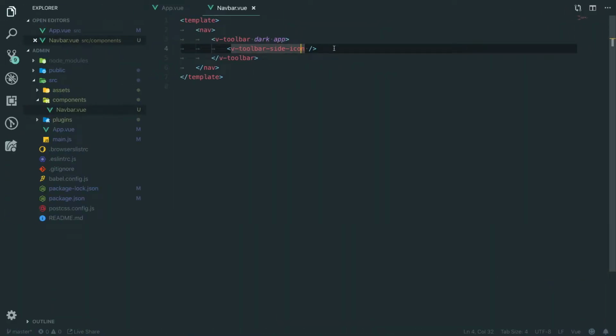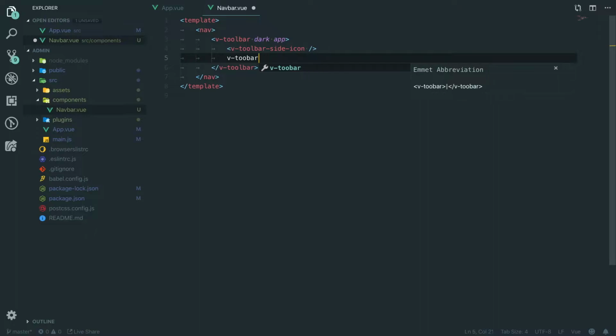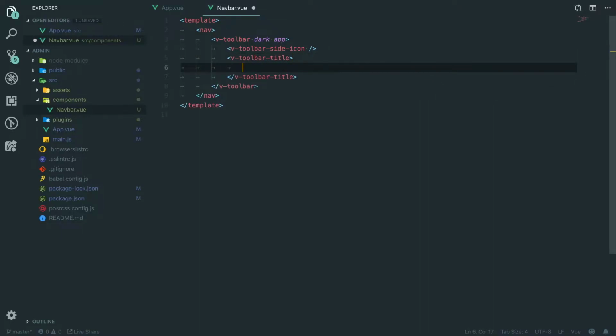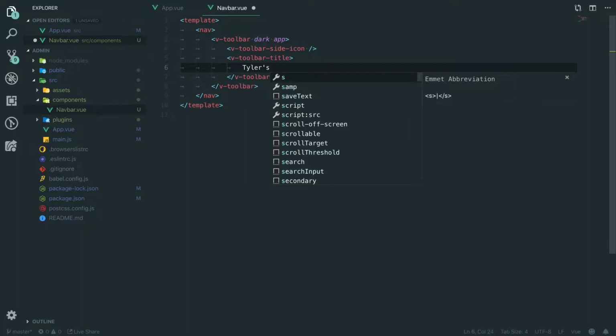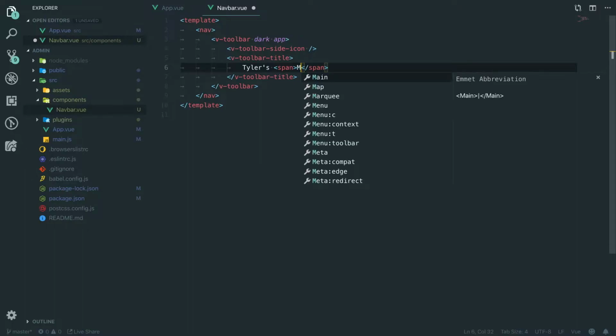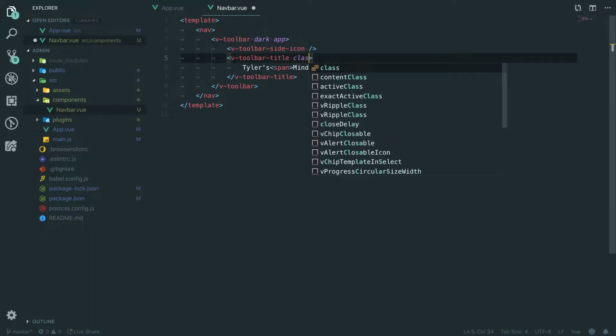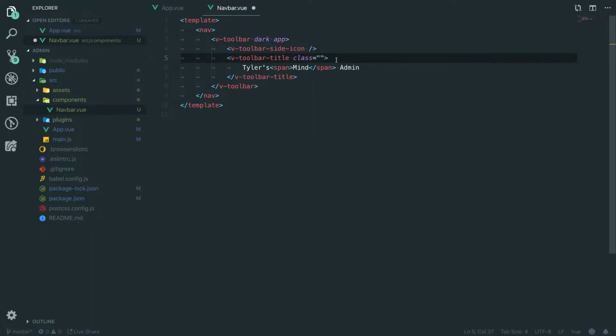So now if we come back, we now have the button, which is all good, and now in here we're going to say v-toolbar-title, and in here we're going to write Tileless, and we're going to put a span, and we're going to write Mind, and then we're going to put space and then admin, and we're going to remove space between Tileless and Mind.